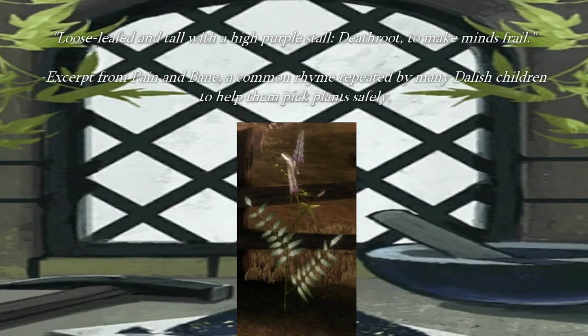Loose-leafed and tall, with a high purple stall. Deathroot, to make minds frail.